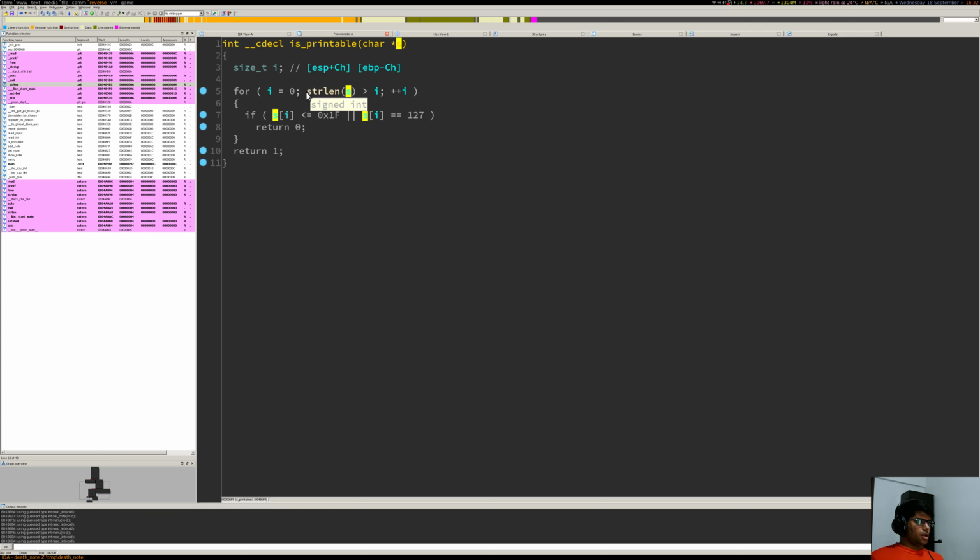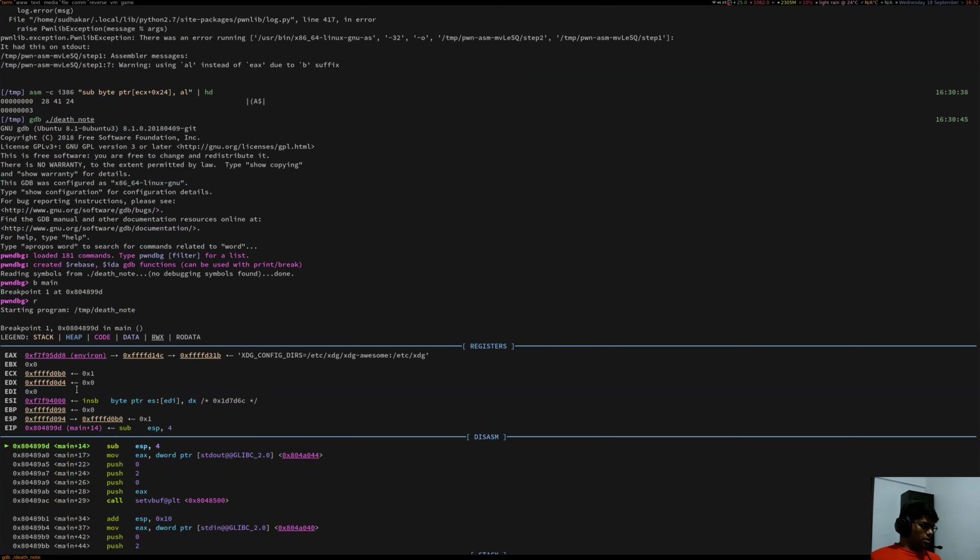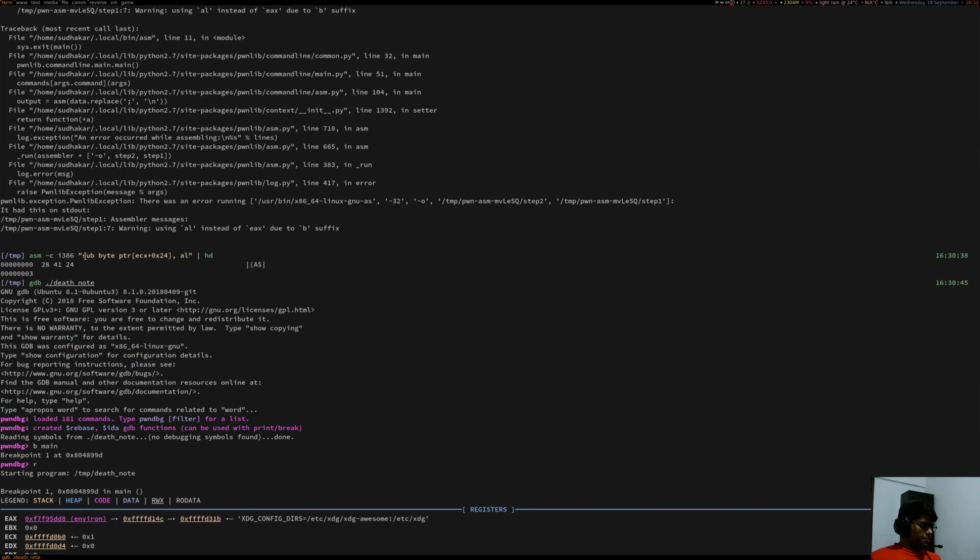So that means apart from controlling data, we'll also have some control over the stack. At least the first or second word on the stack will point to input that we control. So we can use that to help our instructions here.